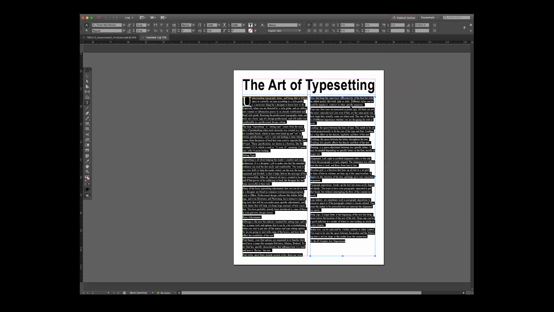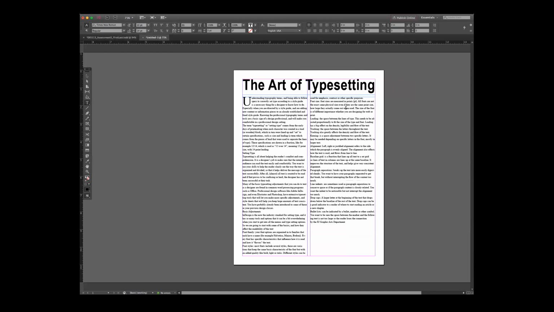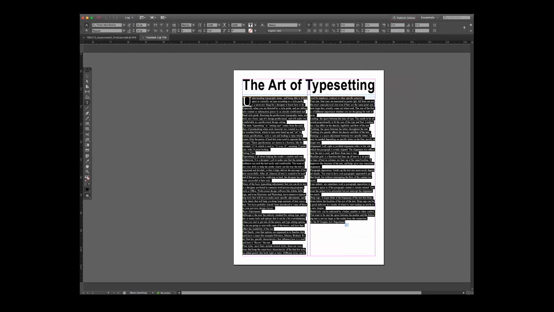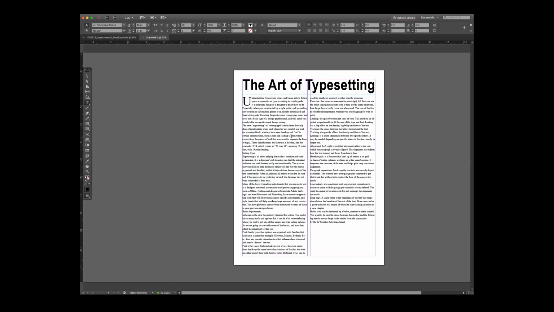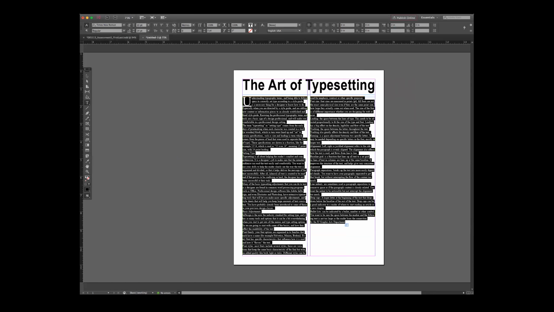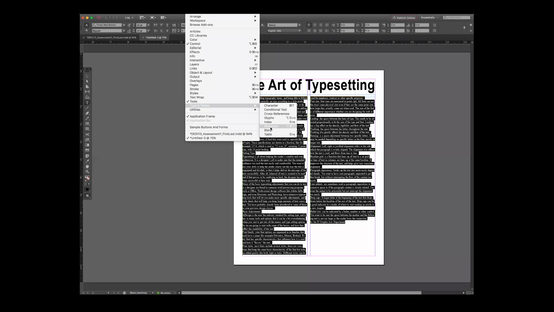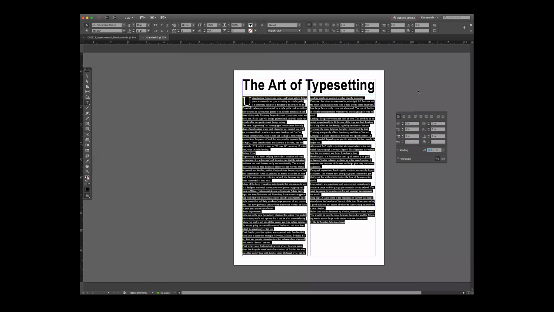Okay, here is where you put the eighth of an inch space after paragraphs. So you're going to highlight. You're not going to hit return on each paragraph. Sorry, I told you wrong. You're going to need to include the eighth of an inch space. So you'll grab your paragraph formatting controls, your dialog box, and right here is the space after.